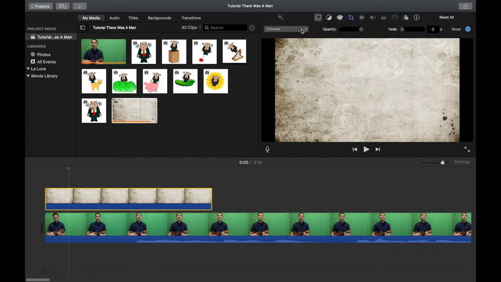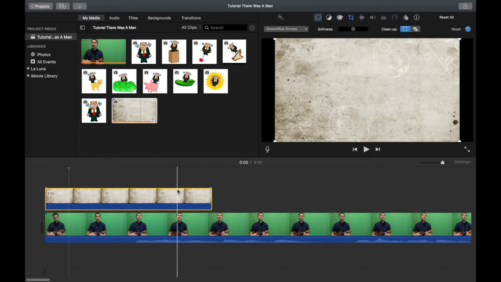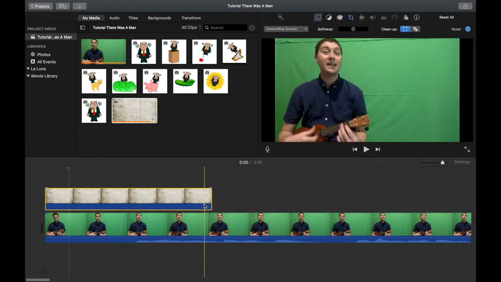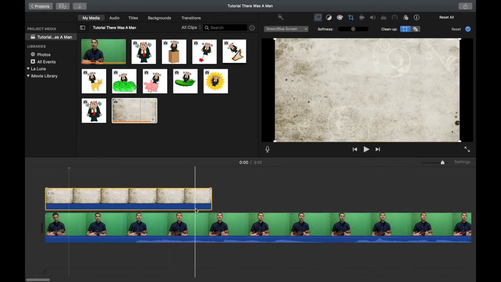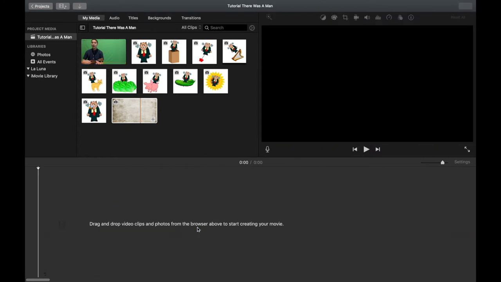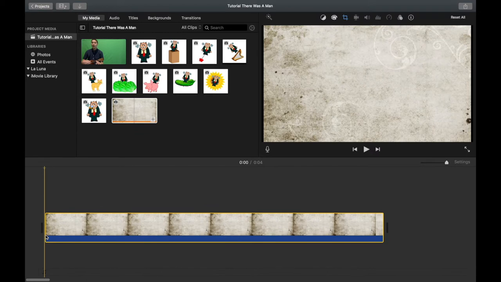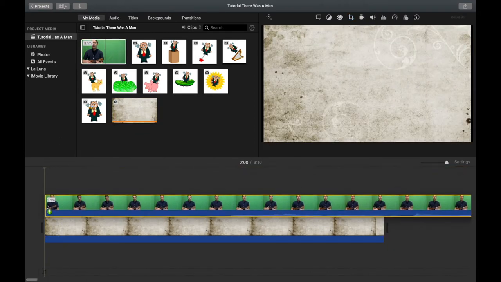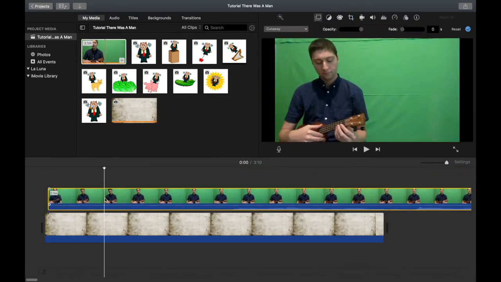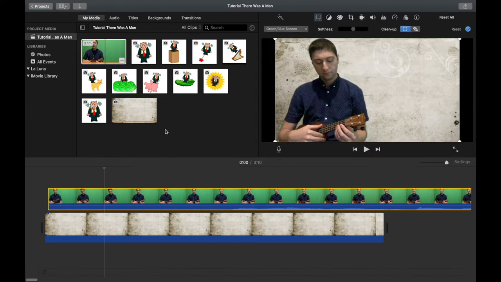If you find this icon, you can use a green or blue screen function. But unfortunately, it's not doing anything. That's because you have to have the background on the bottom of whatever you're trying to use the green and blue screen on. So delete those files, drag the background on first, and then your video on next. If you use the green and blue screen function again, you should find that it works.